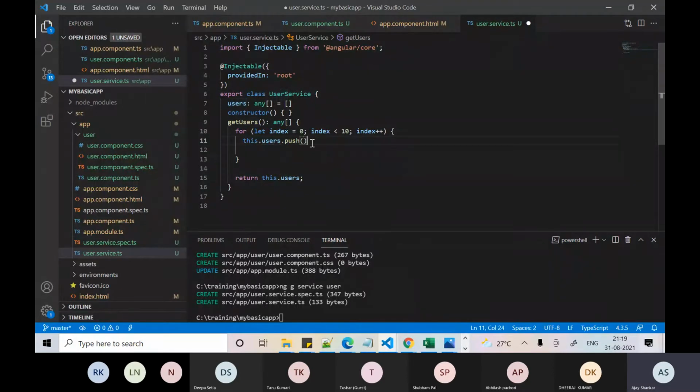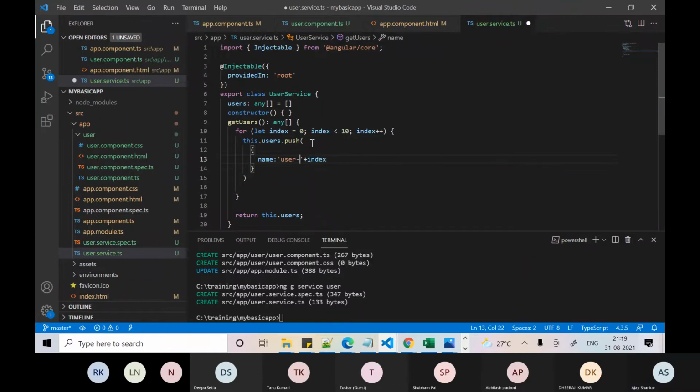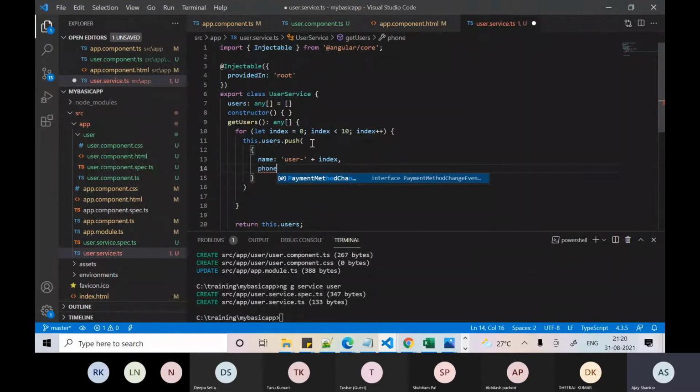There I'm pushing a user, with name as user plus index. So whatever the index is, user is concatenated with the index. Then phone.